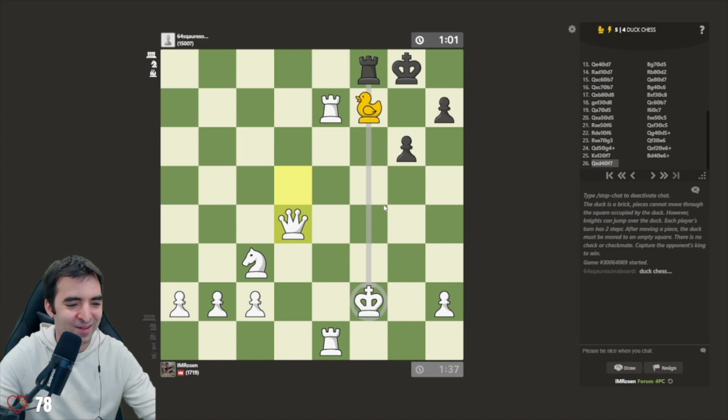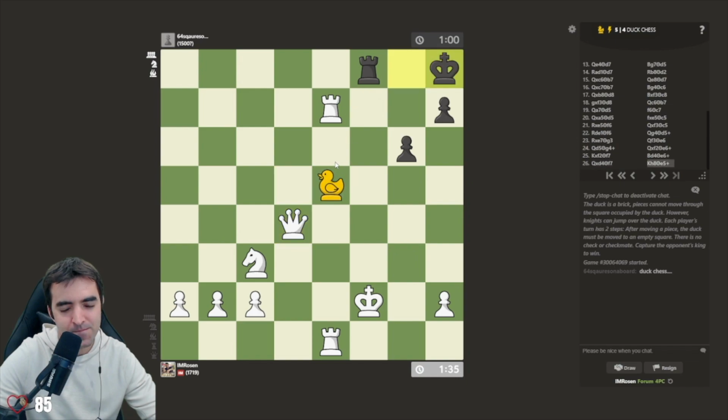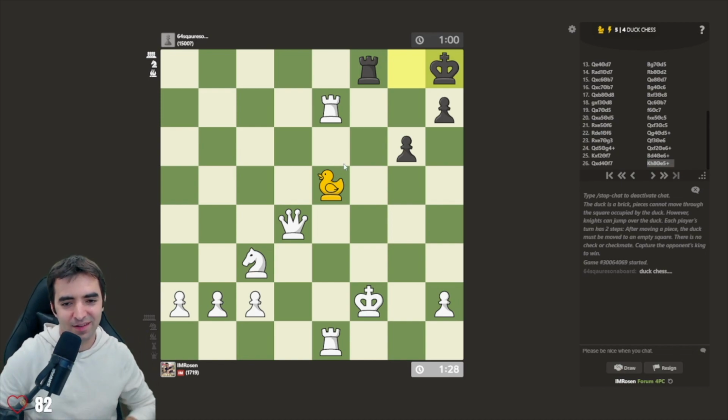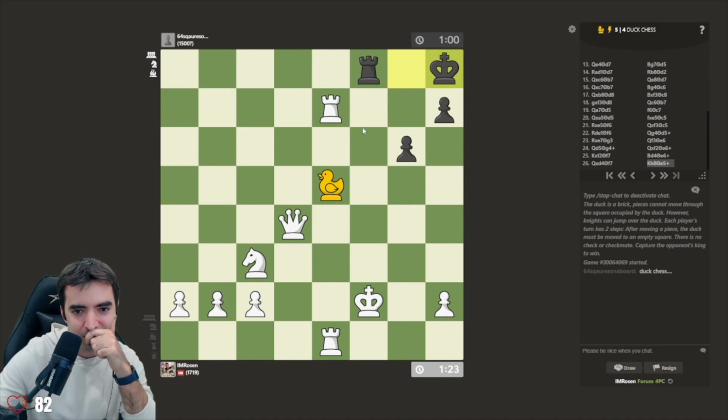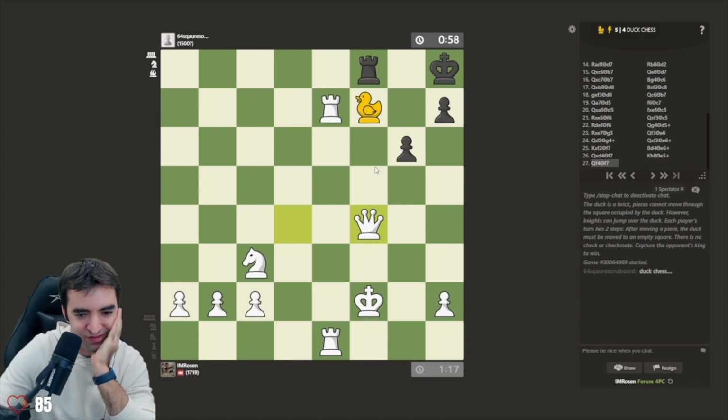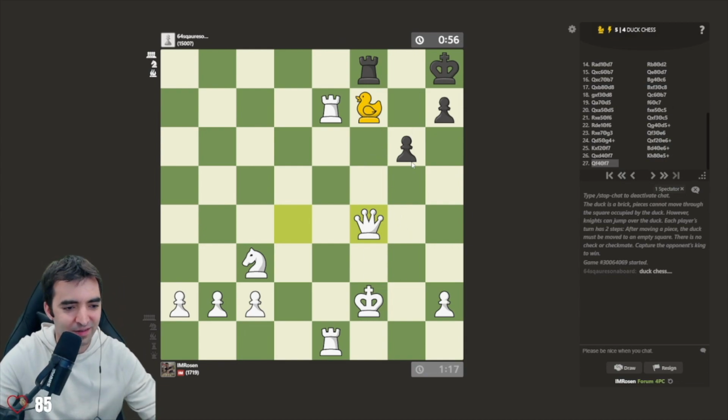I keep blocking this check with the duck. Okay, so one thing I'm not that great at is finishing the game. I have enough time here to try and think through things. So how to do this? Maybe queen f4 and then duck. I'm just making sure there's enough things between the rook and the king.